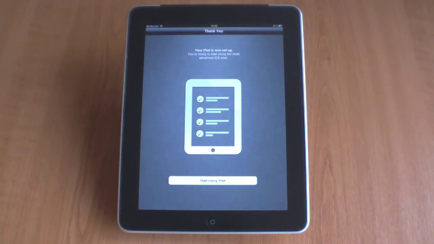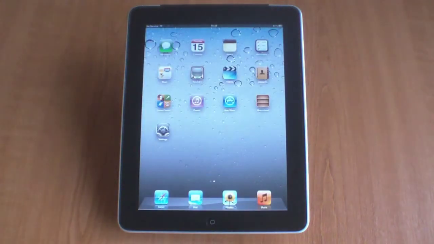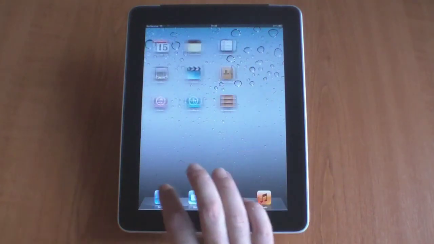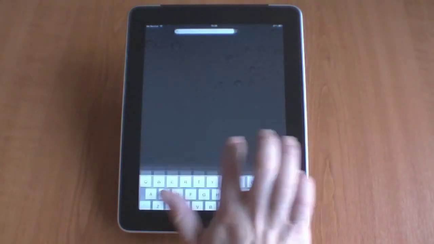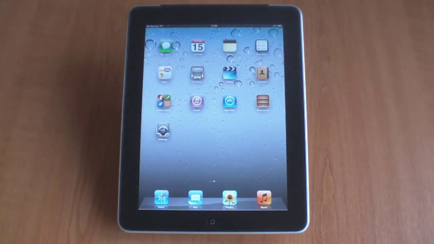The basic setup for the iPad has now been done. This means that the iPad is now connected to the internet, which in turn means we can view web pages. The next thing you're going to need to do is set up your email and create an iTunes account so that you can download applications or purchase content from the iTunes Store.